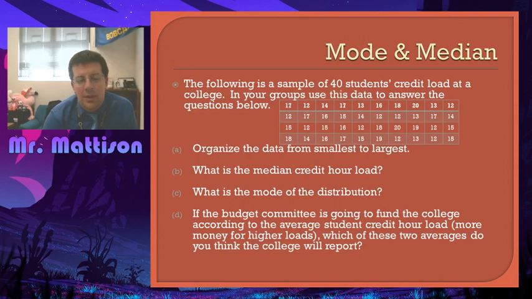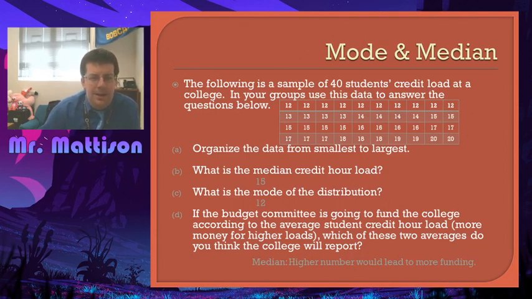All right, so first thing that we need to do is organize the data from smallest to largest. That's typically the go-to place we want to start with most of this kind of data. So if we reorder it, it looks like that. Then my median, if I find the number in the exact middle, well, I got 40 responses here. So the first 20 goes to 15. Then my second 20 starts at 15 through 20. So 15 and 15 are tied for that middle. So I would average those two. Let's say it was 15 and 16. I would average it to be 15.5. But they're both 15, so my median is going to be 15.